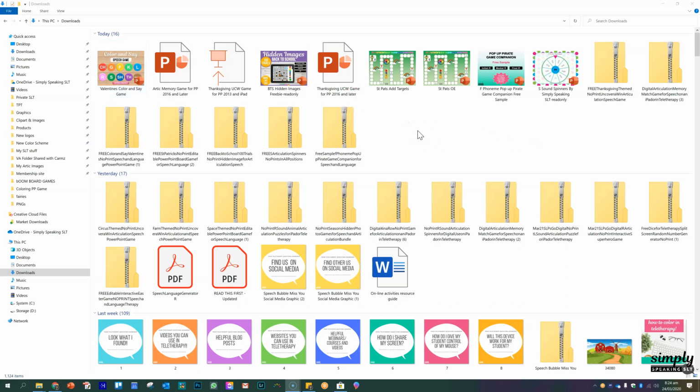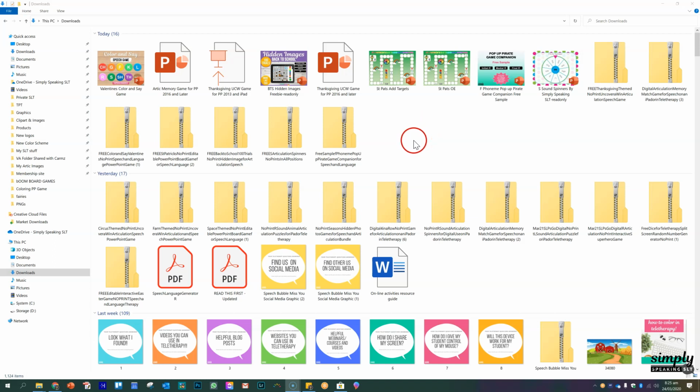Okay, the next thing I want to talk about is making sure that you open my PowerPoint games in the correct program. Now, on a Windows computer, if you have PowerPoint on your computer, it should hopefully just open up in PowerPoint when you click it to open it. However, if you are on a Mac, be careful that it hasn't automatically opened up in Keynote. Please note this also applies for Google Slides. These will not work in Google Slides. These will only work in PowerPoint. So you need to make sure that you open these in PowerPoint.